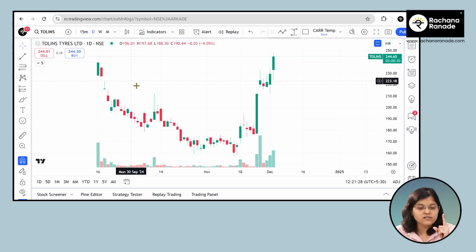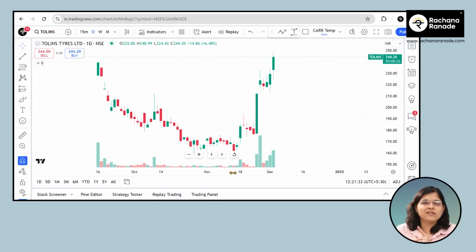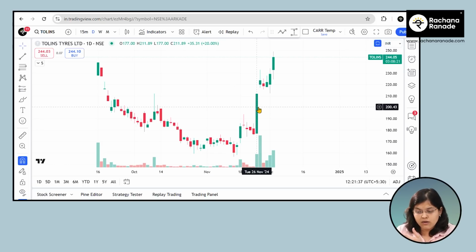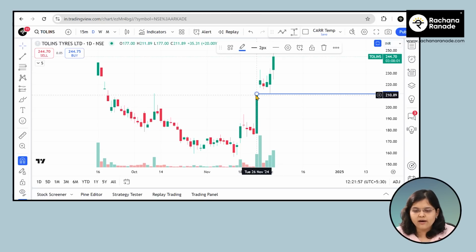But the point to be noted is that though the price has dropped pretty much, you can see that the sale volume is not that great, right? After this, we could see a big green candle recently, that is on the 26th of November. This is a 20% upper circuit kind of candle, and you can see that was also backed by good volumes. But what is more interesting is what happened on the immediate next day. After this 20%, we could see a gap up candle. So I'm just going to draw a small line here so that we can identify this was the gap that was created, right?